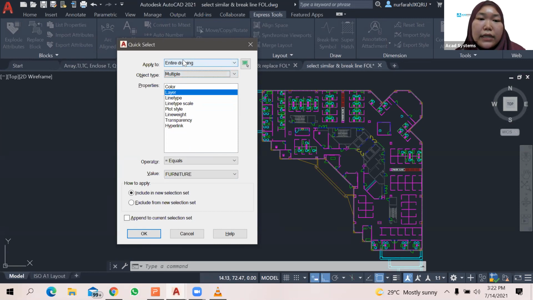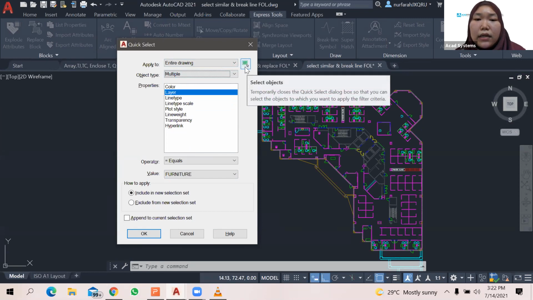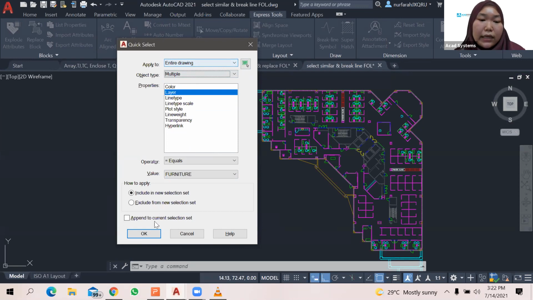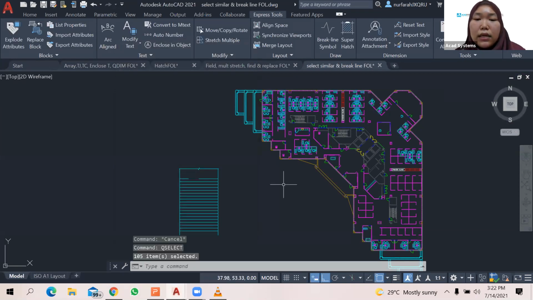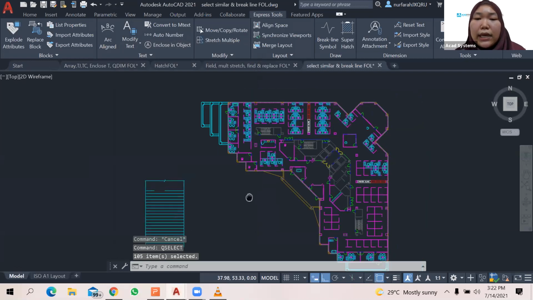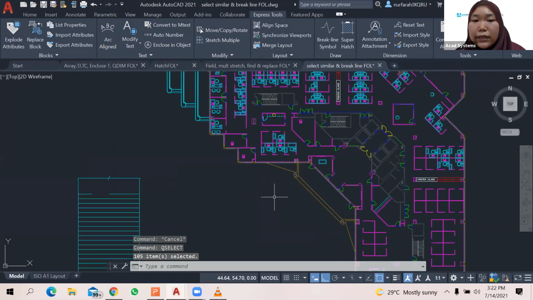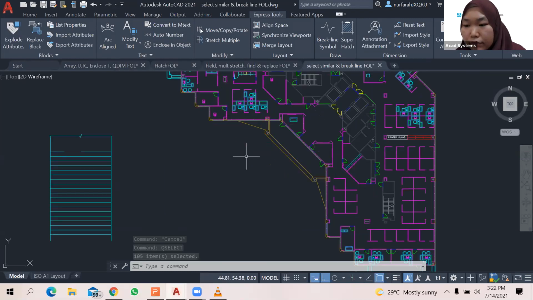This one can either stay at entire drawing or you can choose a specific object, but I'm going to use the entire drawing. And then click OK. See, it will quick select your desired object.